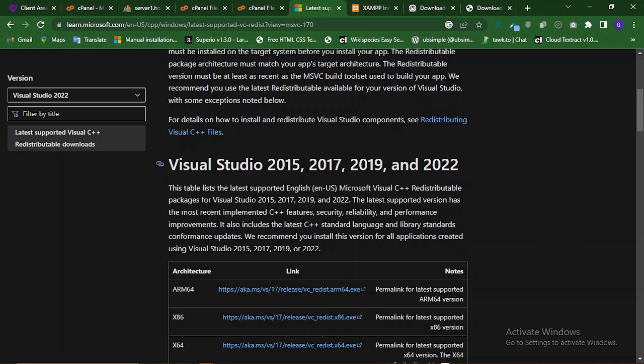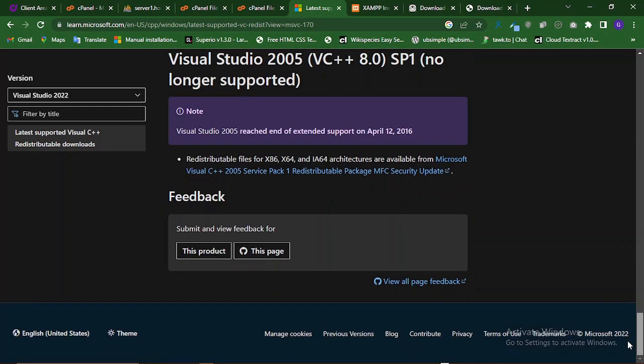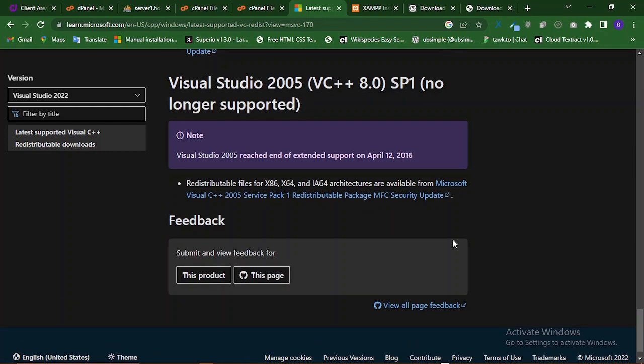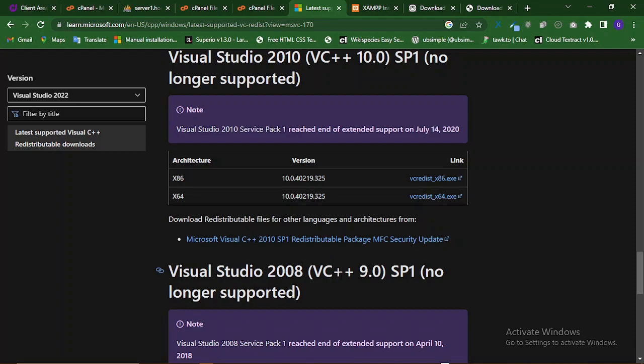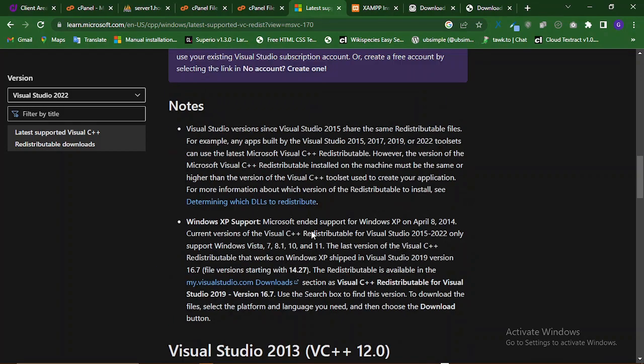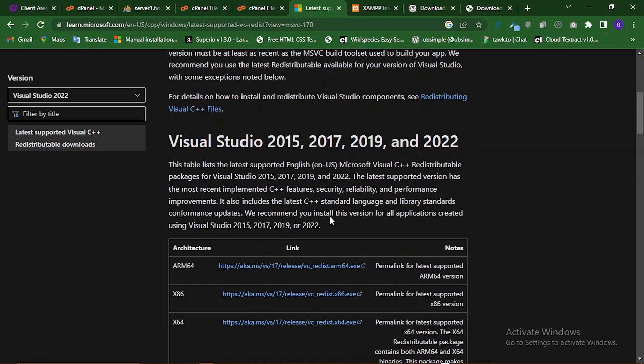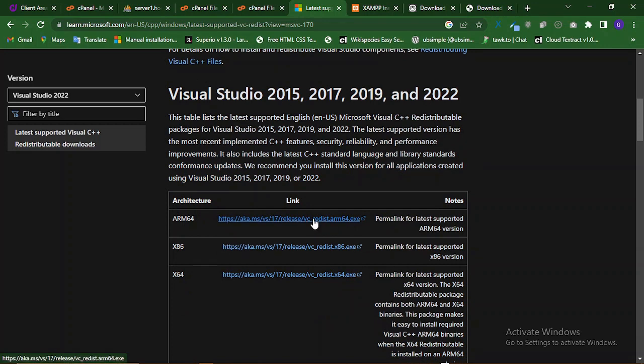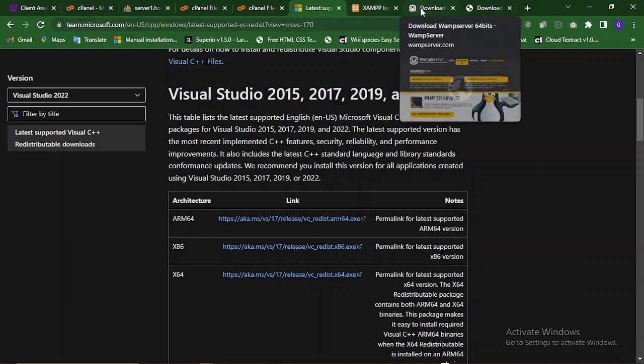While installing, the 2015 will add 2017, 2019, and 2022. Please do not install the 2015 first. Start with the 2005 package and install, then 2008 install, 2010 install, else the WAMP server will keep showing that error. It won't run. So if you're having errors, it means you didn't install all these Microsoft distributions in your operating system. Windows is from Microsoft, so you have to install these packages to support servers like XAMPP and WAMP server in your laptop.